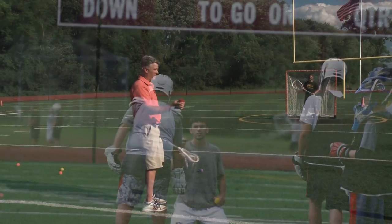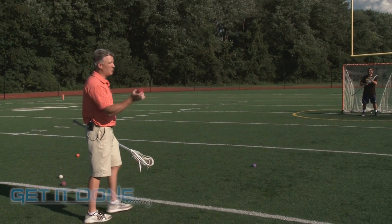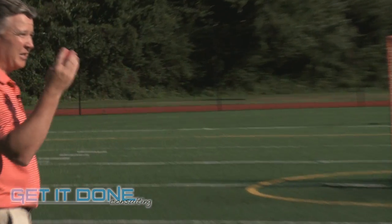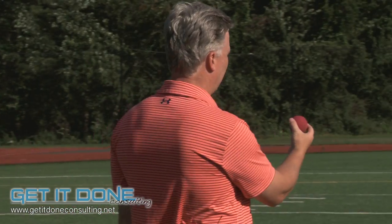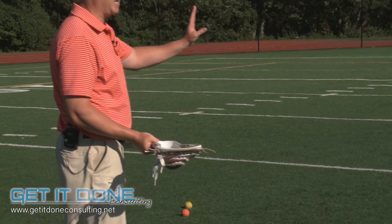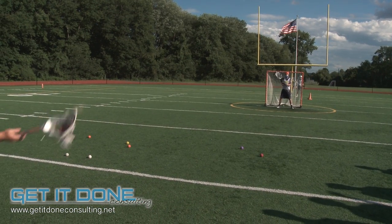So in this drill, we're going to use these little Nerf balls because they float and I can get them to spin. The reason why we're doing this is so that it forces your eyes to stay on the ball — you have to do it. And what we'll do is go from this spinning ball to just a straight lacrosse ball, and you'll see how much easier it is. But the idea is we want to wait as long as we can and then react. Release point, contact point — wait on it.